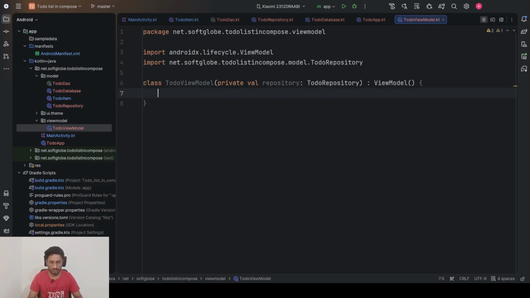Now again, what does this view model need? We need to think about what the main activity will do. The main activity will put a request to the view model and then keep observing for data changes. That's how we need to design the view model.